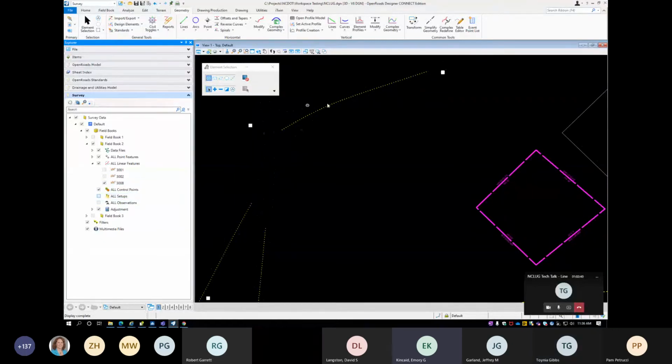So if I was going to build an alignment off of this, there's a couple ways you could do it. Typically, if we had done it in the past, we would strike off our tangents and then build our curve in. So let's look at that. Right now, I'm just going to eyeball it so I can give you a quick idea of what we would do.